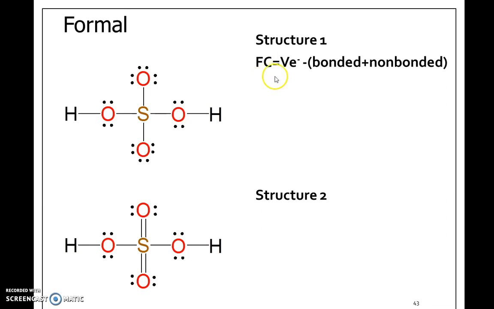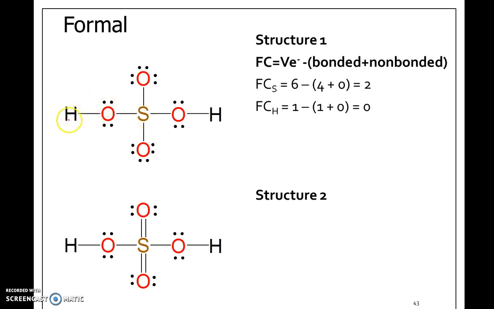So if we look at the charges, the formal charge on individual atoms, the valence electrons minus the bonded plus the non-bonded. And what this bonded means, you might also see this as 1/2 the number of bonded electrons, or how many bonds there are around it. Same thing. So we have valence electrons of 6, we have 4 bonds, no non-bonding, so 4 minus 6 is 2. So the sulfur is said to have a formal charge of +2.